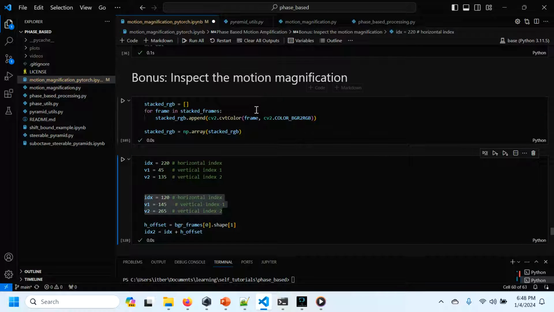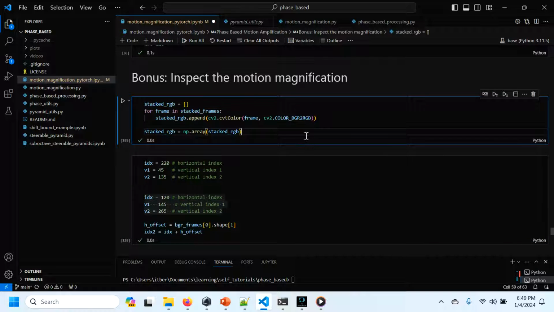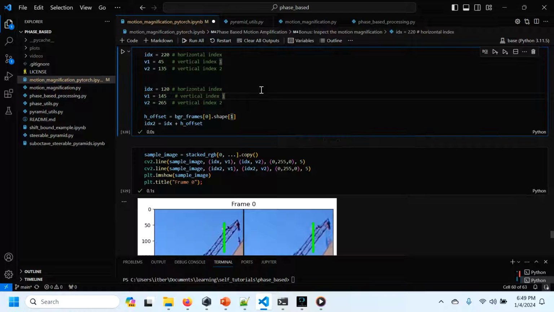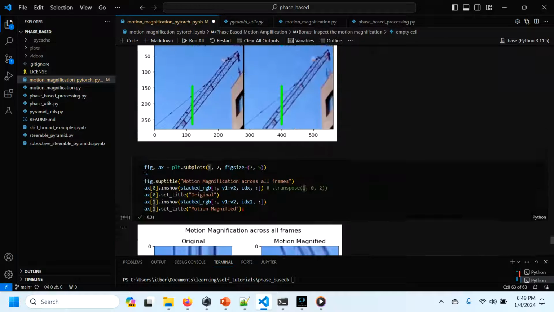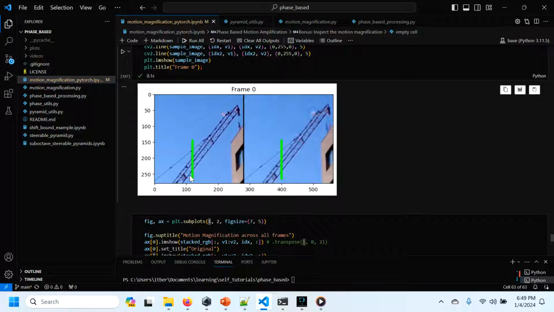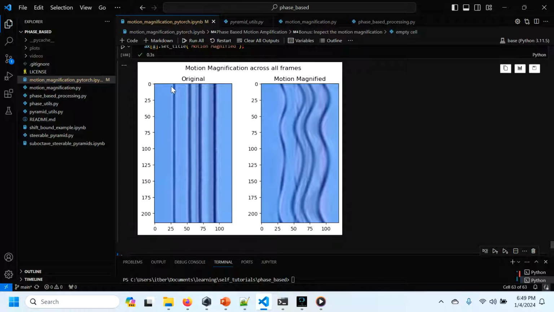So we can actually do another piece right here. What I'm doing is converting back to RGB and taking an array so we can easily index through it. So this part is just this section here, and you can see that we have this cable right here on the crane and these three components, and we can see that we are rotating them. And what's interesting is these things magnify differently.